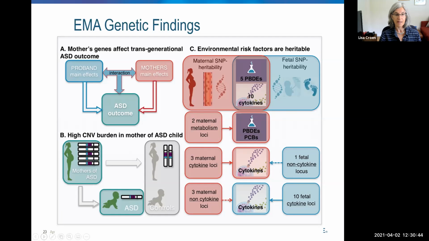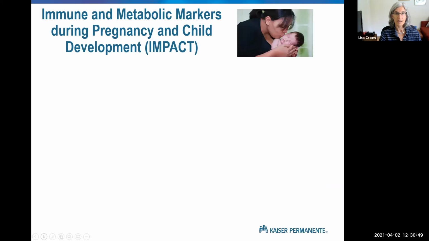So we decided, wouldn't it be great if we could do something like this within the Kaiser population, where we have extensive medical electronic health record data on both mom and baby. We have the opportunity to survey, to do additional data collection. We have great diagnostic information to determine outcomes of the kids, because these kids have been followed since birth in Kaiser, and they get diagnosed in terms of autism. We have specialty clinics that all they do is assess and evaluate children for autism spectrum disorders by experts, and so they have very good, valid diagnoses.